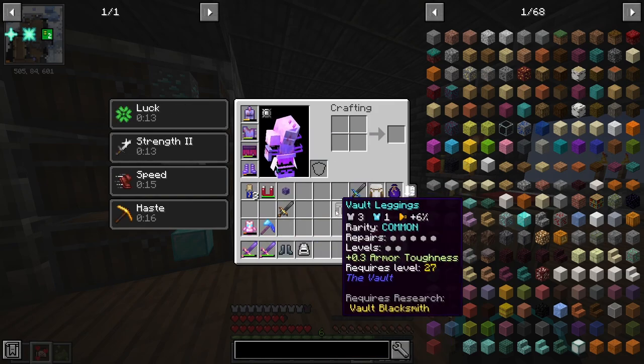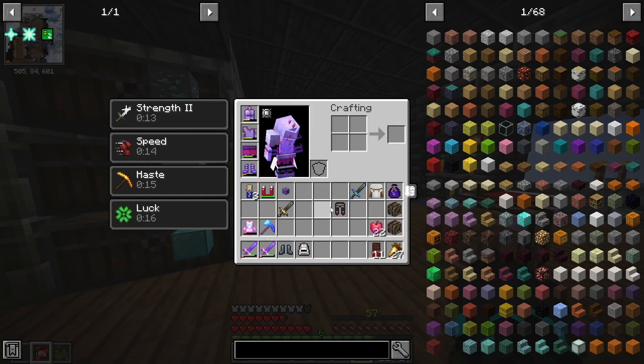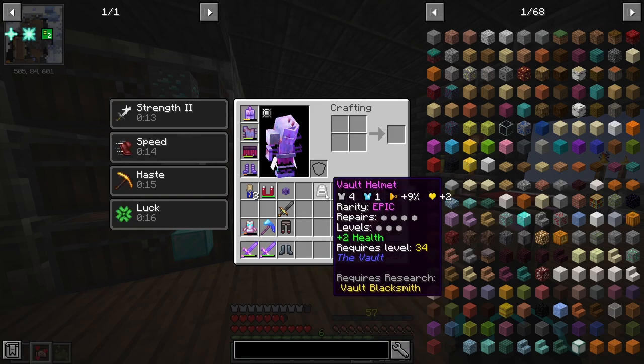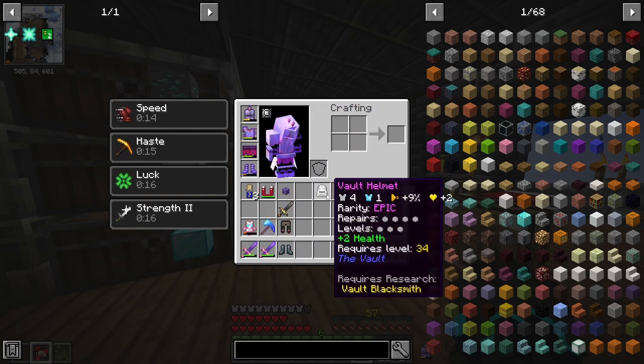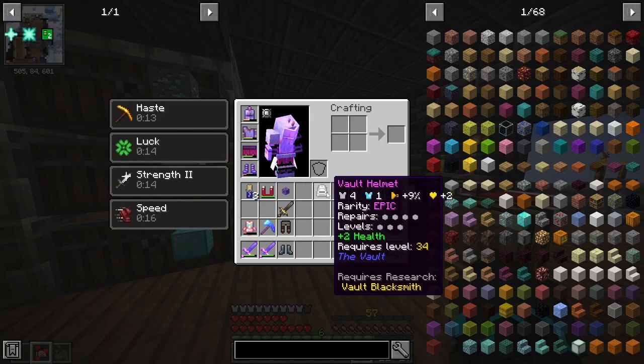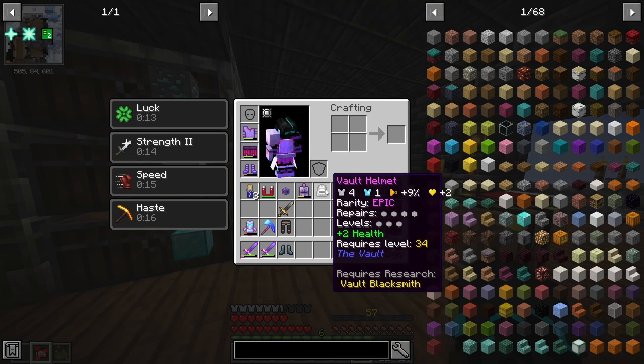Leggings. It has to be what I already got. 2 levels. One level, but it doesn't have health, unless it could get health. But the armor, no. Not really interested. An epic vault helmet. Hold on, 4 armor, 5 armor, 1 armor toughness, plus 2 health, and 3 levels. This, I think, is going to be an upgrade.